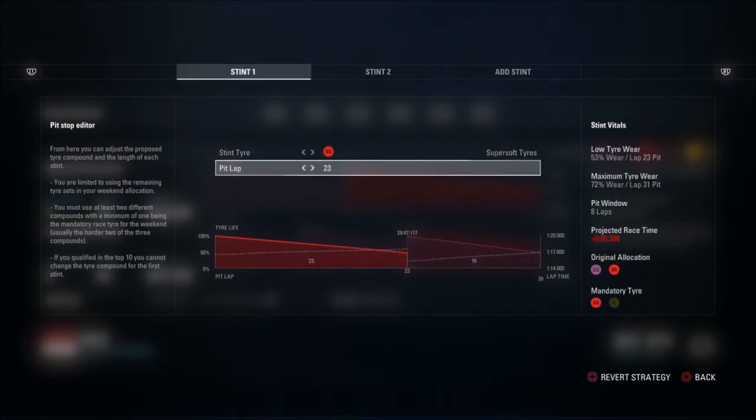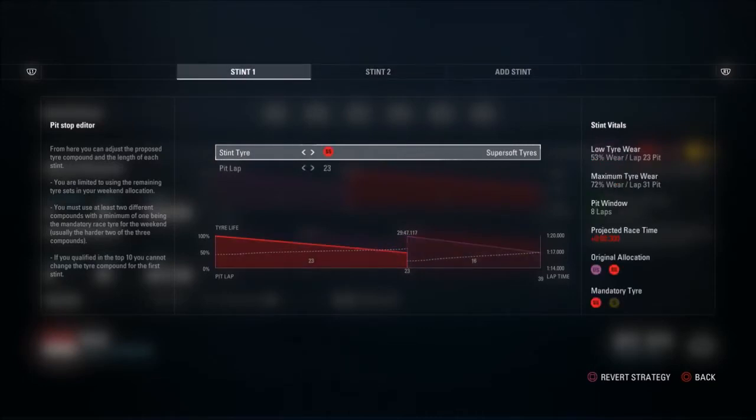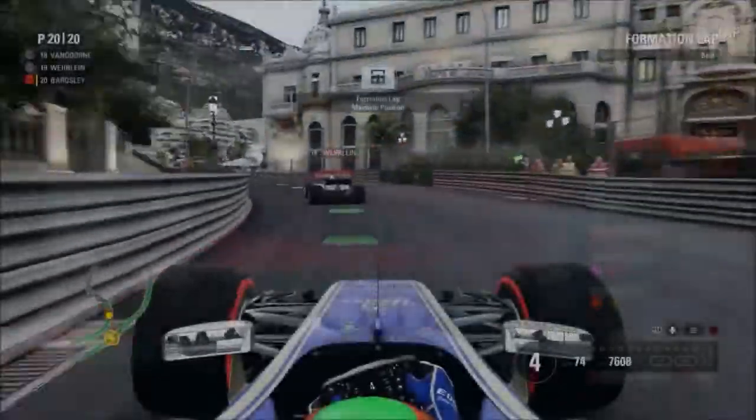There you go. And I think this is probably the better strategy, primarily because if a safety car comes out, we can just maintain track position until the very end and then just put on the ultra soft to see how fast we can go. But I'm not expecting me to get that far. If things don't go our way, I'm considering just retiring. But we'll have to wait and see. You never know what actually will happen in Monaco as we now come onto the formation lap.